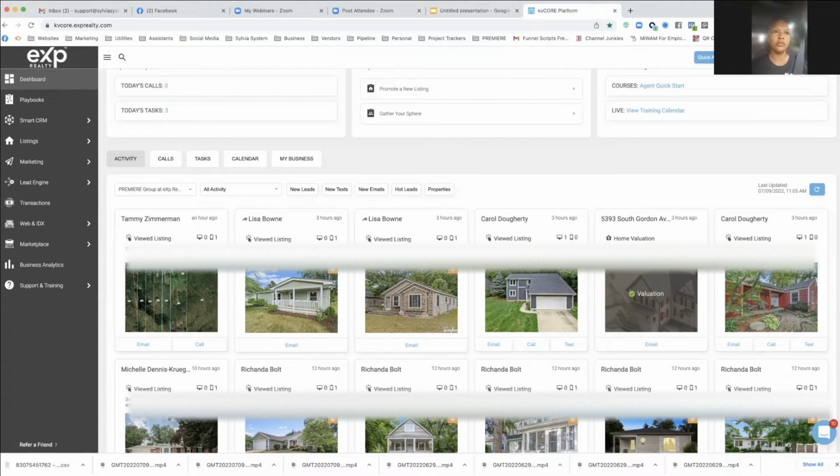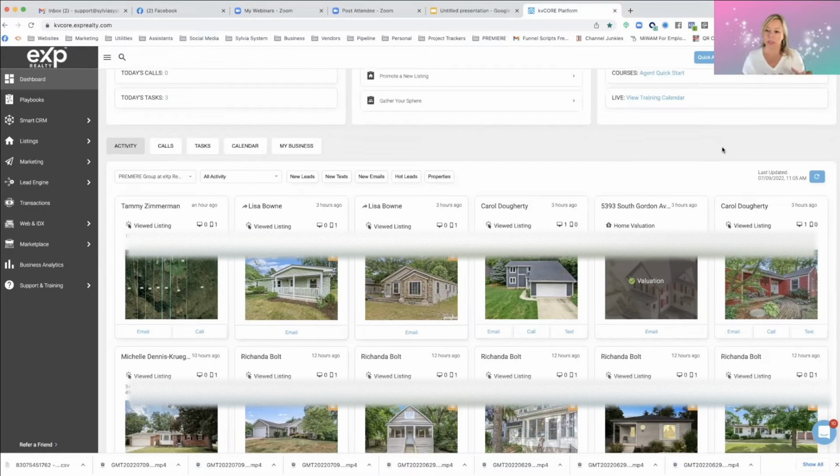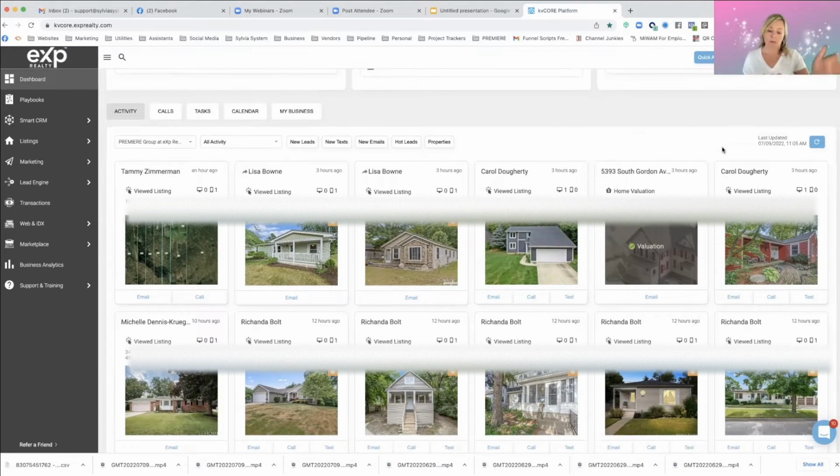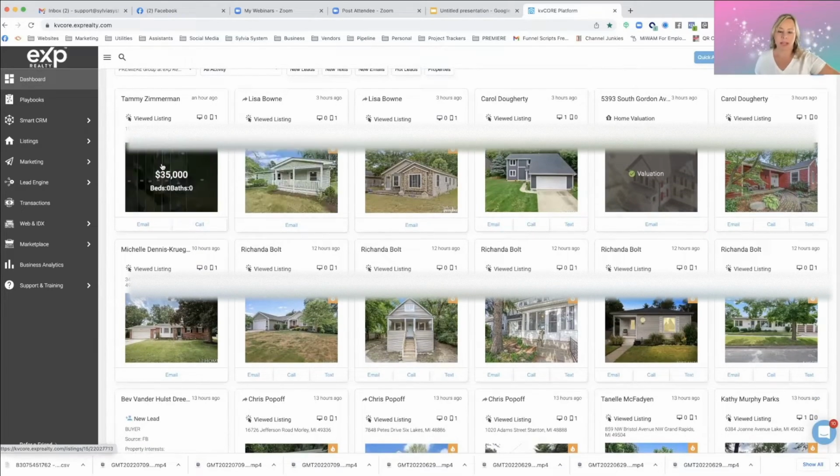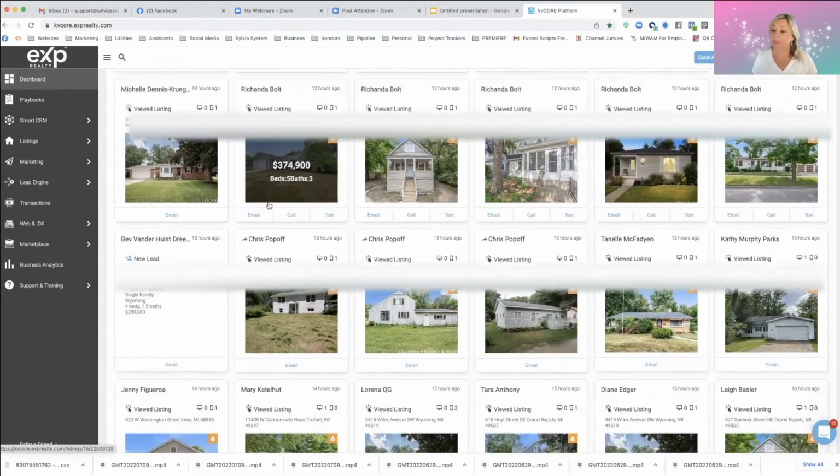I always talk about having a kvCore only email so that you can keep everything really clean and have that email only be for the leads in kvCore back and forth. And I will make sure you all have that link for time blocking your way to success with kvCore, where I talk about that kvCore only email. The other reason it looks beautiful is because I'm pretty good at generating leads regularly and making sure my people are in campaigns. Am I perfect at it? No, you cannot be perfect at this. You just can't. But I'm pretty good at it, so I've got lots of recent activity happening and new leads and such, and that's fun.